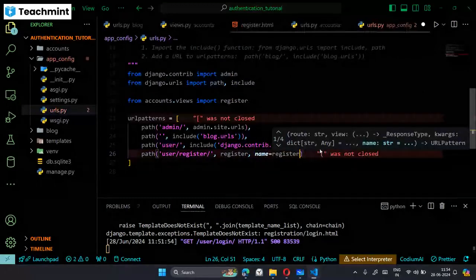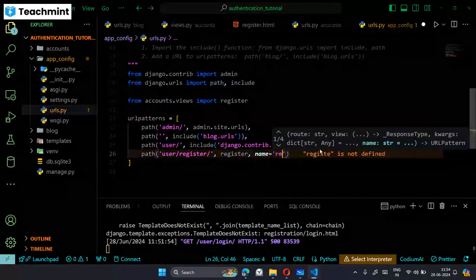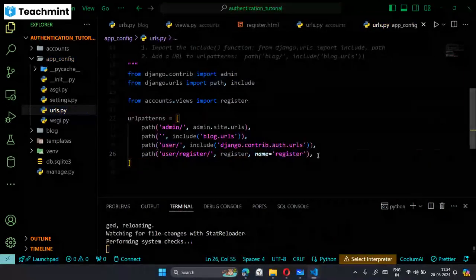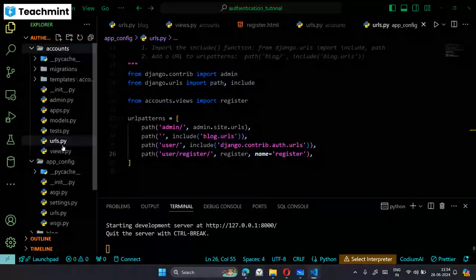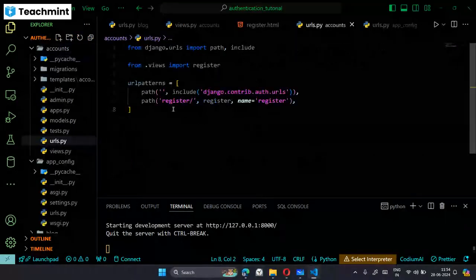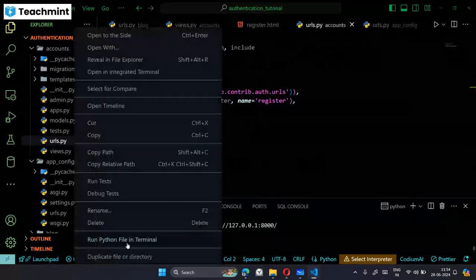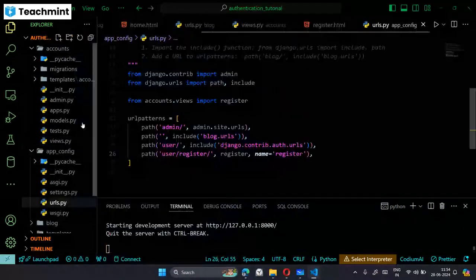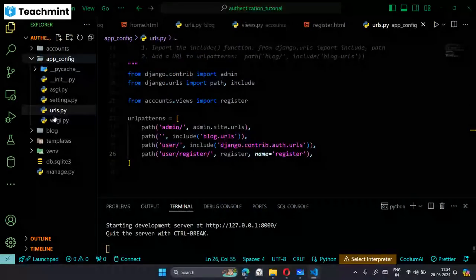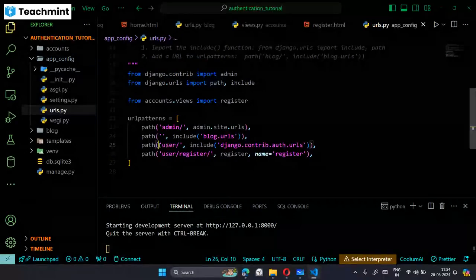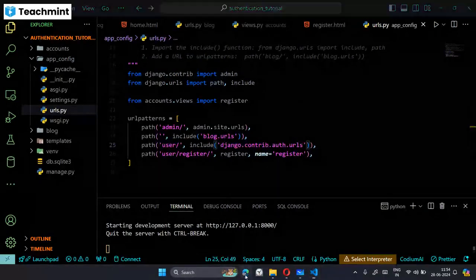So instead of creating URLs in this particular URL page for this app, I directly created the URLs in the config itself for this account, so I can delete this URL file. Okay. So with subpath URL user, I have added the automatic URLs like login and logout. So let me check for confirmation.